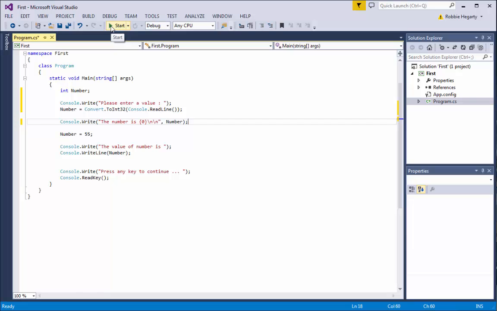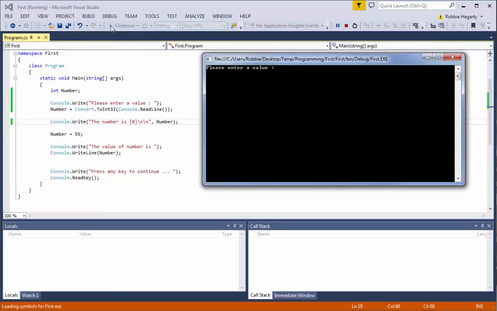So this time whenever we run our program, it's now stopped here asking me to enter a value. So if I enter the value 100, you can see here the number is 100. The value of number is 55, showing that we still were able to change it. Press any key to continue.